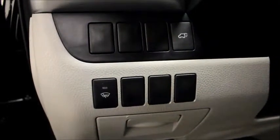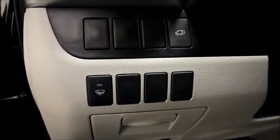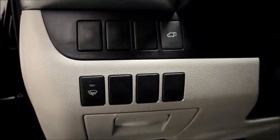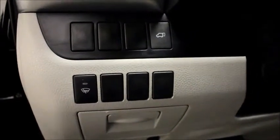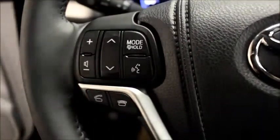The Highlander also features a windshield wiper de-icer, located on the bottom left. Basically, you turn that on in the winter if your windshield wipers get iced up and it will melt the ice right off so you're not banging it off the wipers. And as you can see it has all your audio and Bluetooth controls on the steering wheel.